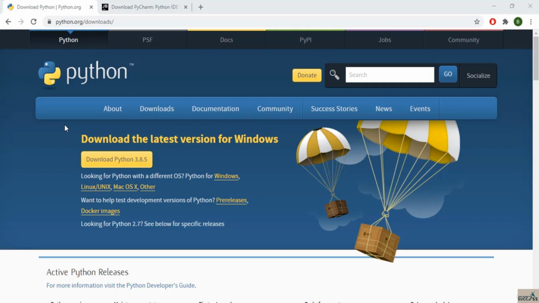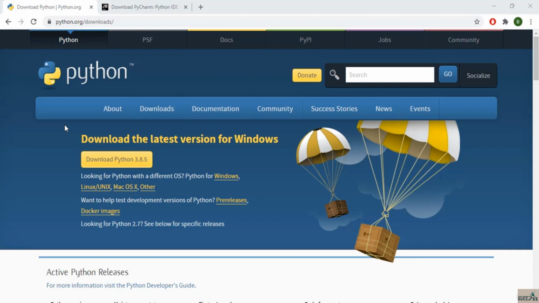So once you have successfully installed Python, you can start writing your Python code directly from your command line or terminal. But that will be a lot more difficult and tedious. So what you're going to do is install an IDE, or integrated development environment, where writing your code will be at least 8,000 times easier than writing your Python code in the command line or terminal. Now you can choose any IDE like Visual Studio, Sublime, or even Notepad, but the one I'm going to be using is called PyCharm.